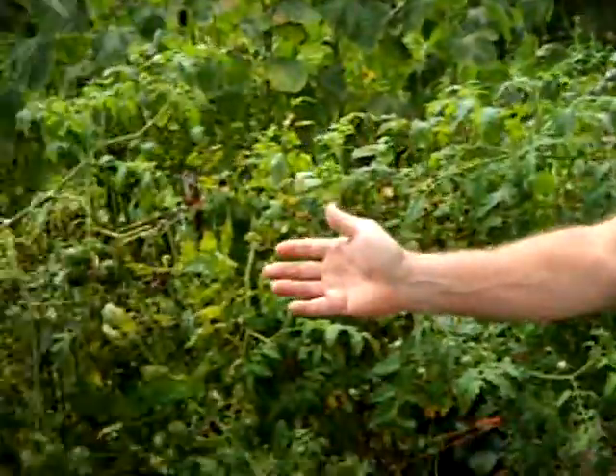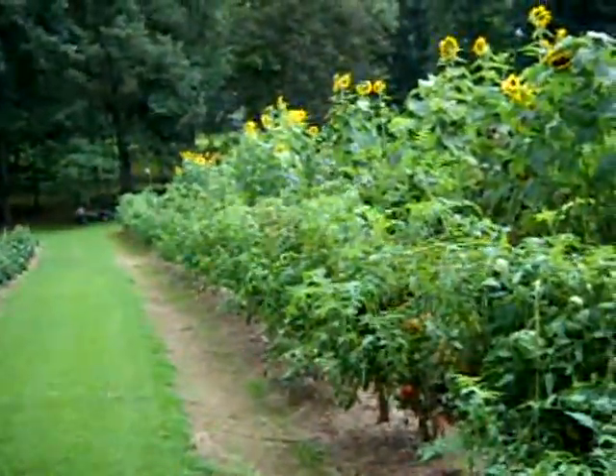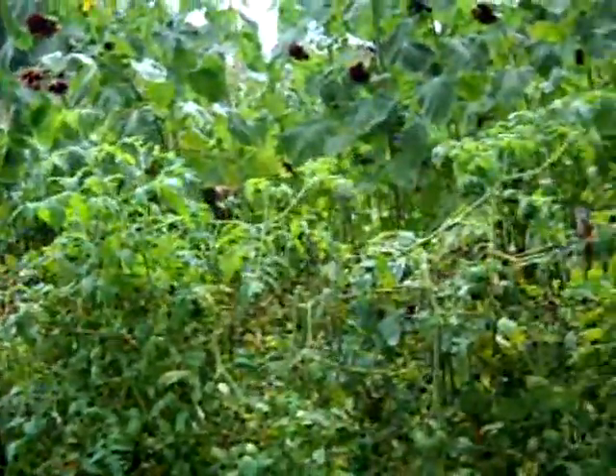And now we go to everyone's favorite - tomatoes. You might have seen our tomato planting video and the stringing video. Tomatoes are popular - just nine times out of ten if somebody's growing a veggie, they're growing a tomato. We're getting a lot of them. As you can see, they've exceeded the height of their support and they're flowing over like a waterfall. It looks a little raggly but it'll still be productive.